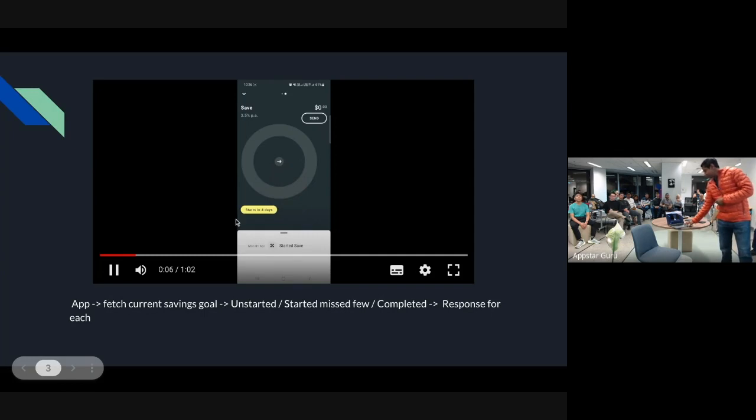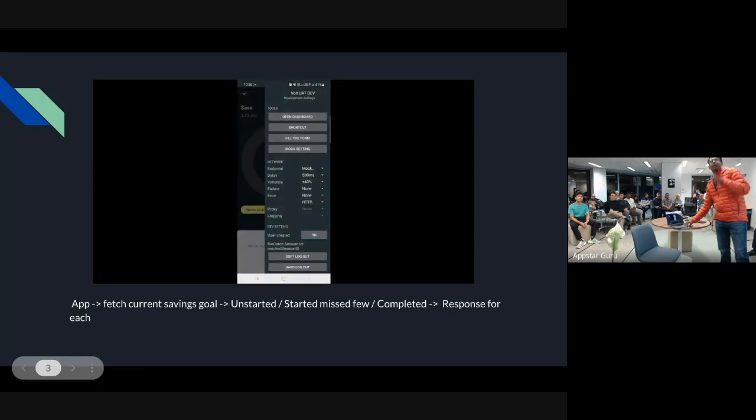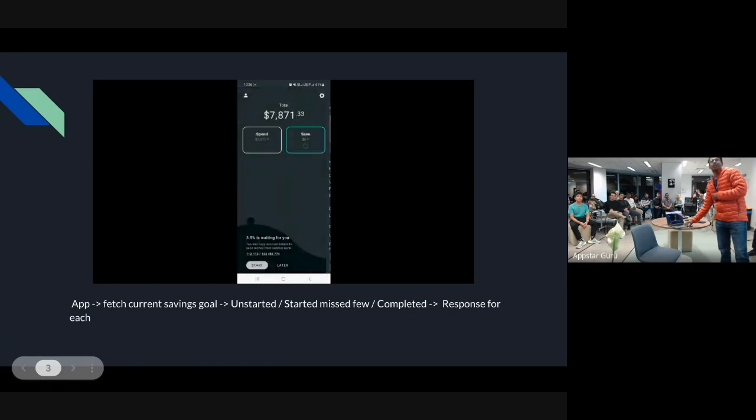If I go a little bit ahead, I'll open developer settings, which would just be available in debug mode. I'll change something because I want to change the behavior of the UI. Once I do that, I come back to that savings account once again, and I see a completely different UI which was not available earlier.